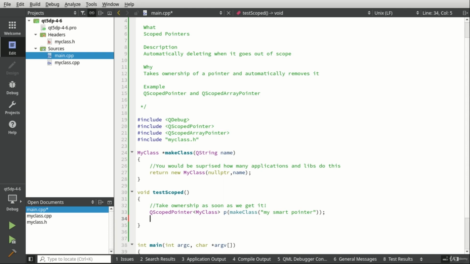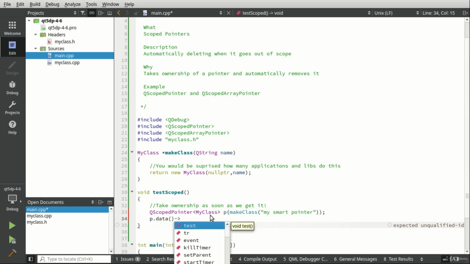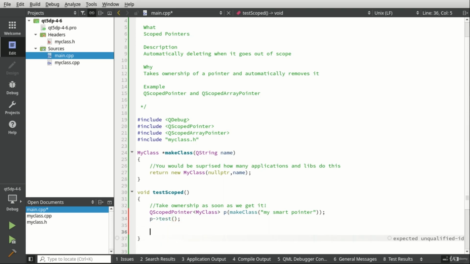And notice how we don't have to mess around with, hey, there's no star in here or anything like that. It's not like this. We're just basically saying, create a QScopedPointer of this type and give me the pointer. That's all we're doing. Now, from here, we can do whatever we want. And this is the really cool part, is we don't have to say like pdata.test. We can actually just call that test function directly and just treat this as if it were just a normal pointer. That is insanely cool.